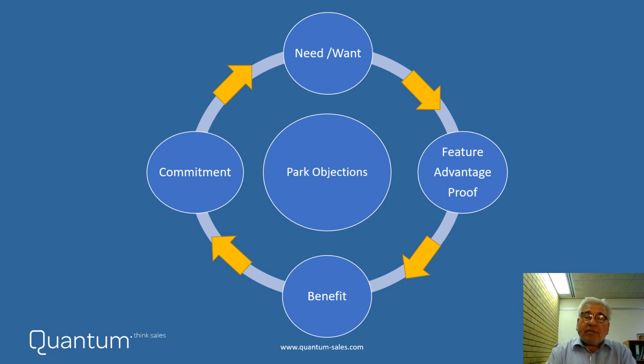So just say, no, that's a really good point. Let me make a note of that. I will come back to it. If I could just finish the rest of my points first of all, get the customer's agreement to that. If the signal is that they want you to cover it off, at that point, cover it off. But it is better to park objections if you can, because it disrupts the whole thing. You go off on a tangent and it can get a bit negative, whereas at this point you're trying to be very, very positive.